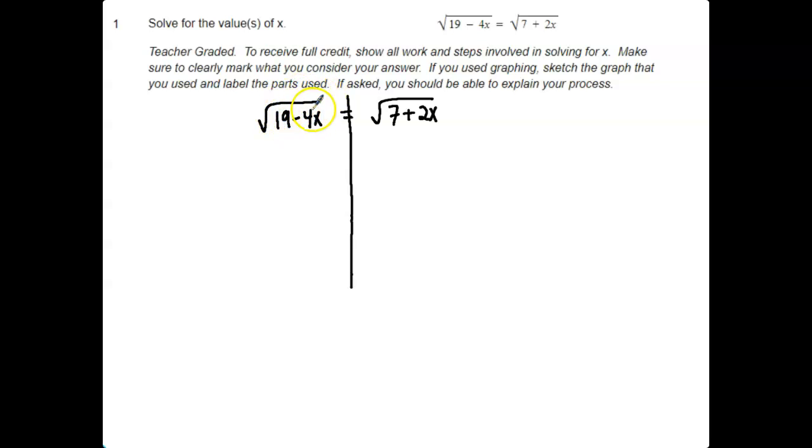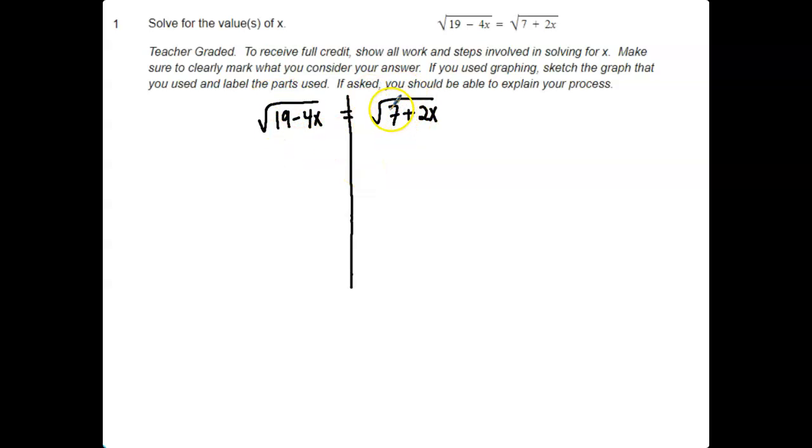Remember, isolated means that it's by itself. Now, it just so happens that on both the left side and the right side, the radical is by itself. If you're looking at the 19 and the negative 4x and asking if that is part of the radical, well, it is, because it's underneath the radical sign. But if I had any numbers or variables in front or behind, that would be an issue. Same thing for the other side. Again, you only need one radical by itself on one side in order for this next step to work.